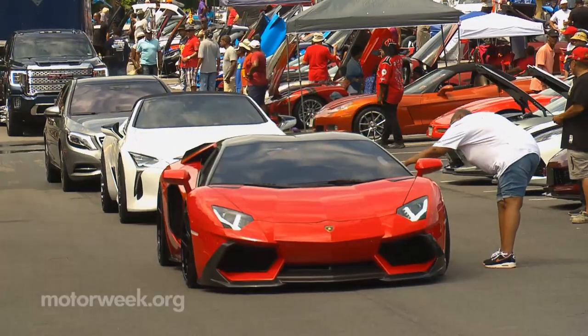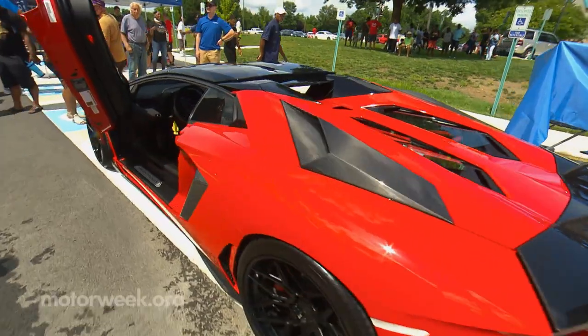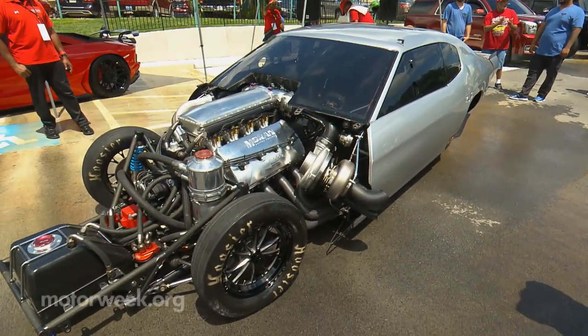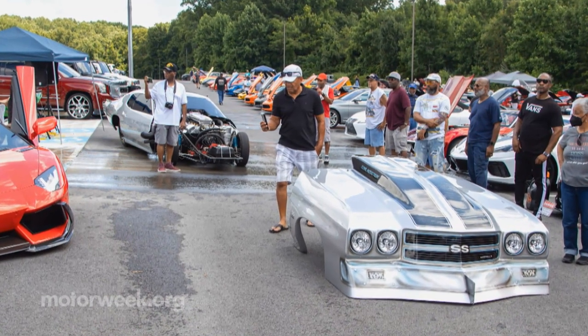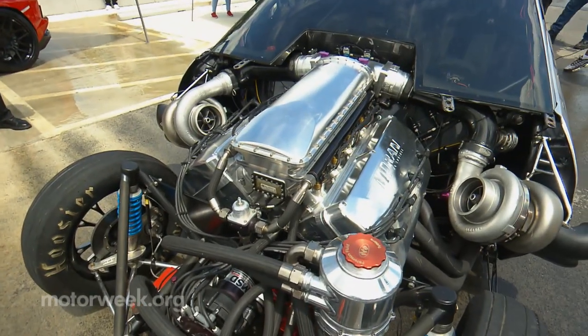We heard a very special Lamborghini before we actually saw it. It's a Lamborghini Aventador Roadster V1 — a special build, tune from hell actually, with about 1,850 horsepower. Andre also owns this 1970 SS Chevelle, a Jerry Bickle race car featured in Hot Rod magazine about six or seven times. It's about 6,000 horsepower, with a 670 custom billet bullet block made by Mike Moran and 110 twin turbos — a Garrett turbo system.